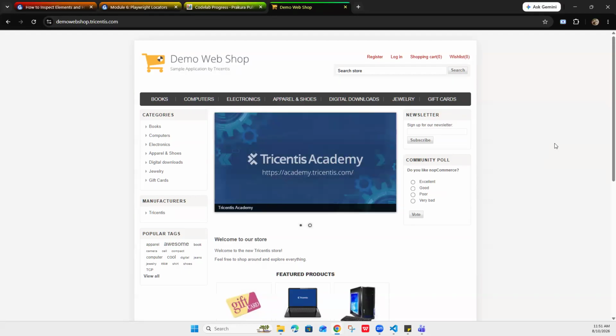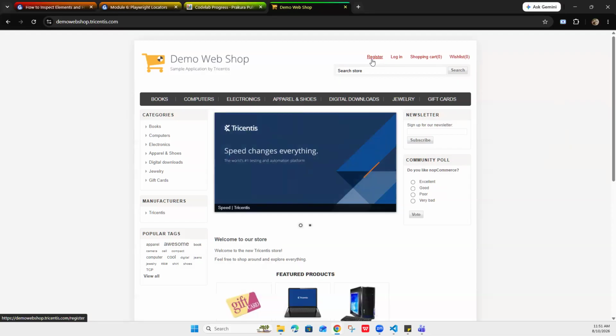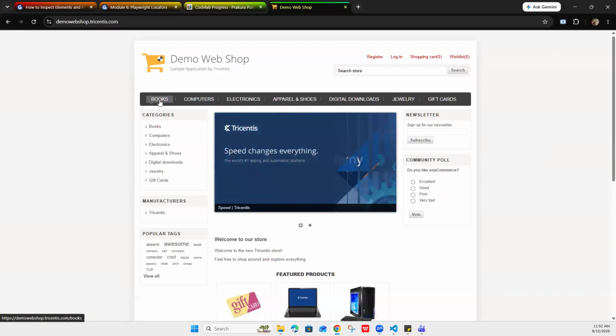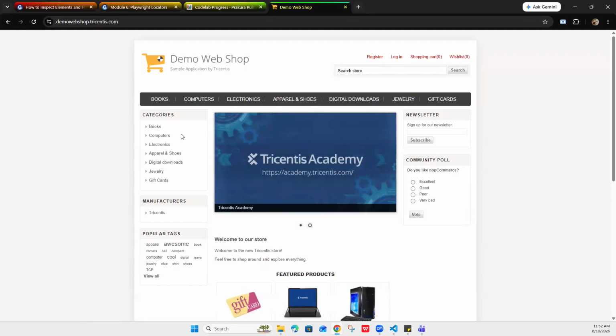Same way, if Playwright wants to identify an element in the web page, it needs a specific identification that is unique, not duplicate. So for example, if I ask you to click on a book, here books is there, here books is there. Which book does it want to click on? A specific one, first book or second book. If you mention the first book, it is going to click on the first book. If you don't mention anything, it is in confusion. It doesn't know what to click on, so it just fails.